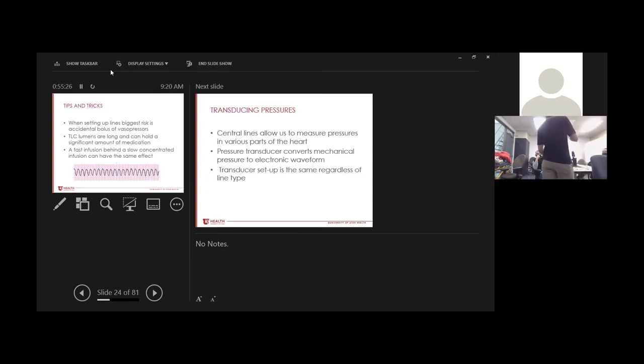If we put norepinephrine on this, which is really concentrated, 64 mics per mL, it's four times as concentrated as our epi. We've measured this before, but say there's a volume filling the tube ahead of that port, so you call it 1.5. Now, if the norepinephrine rate is going at 2 cc's an hour, that's not uncommon for a mildly sick septic patient, 2 to 4 cc's, these are moderate, reasonable doses. If you put your epi behind it, or your amiodarone going at 40 cc's an hour, this little bit of fluid should take about an hour to infuse, and you're bolusing. The same thing, you can cause hypertension and malignant arrhythmia.